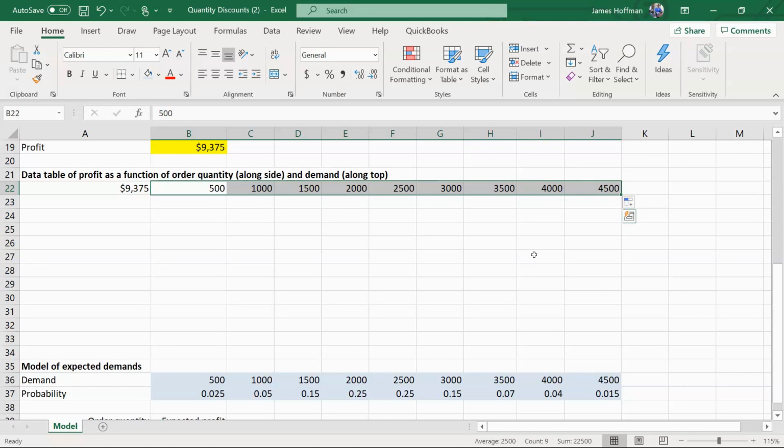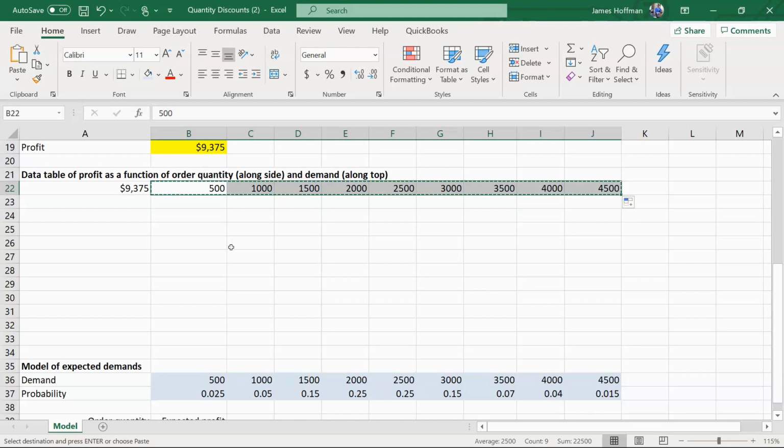So hold the control button and then hit C, so that copies it.